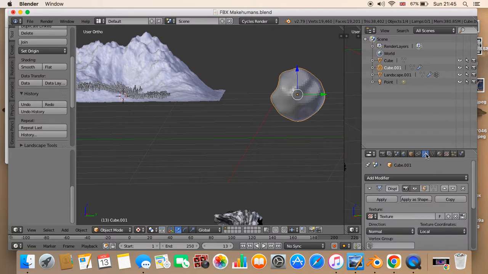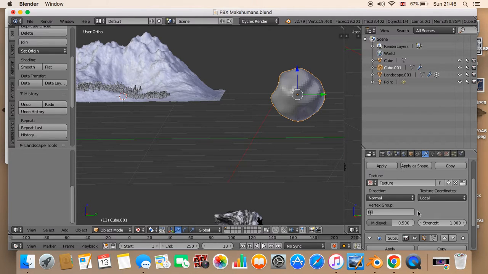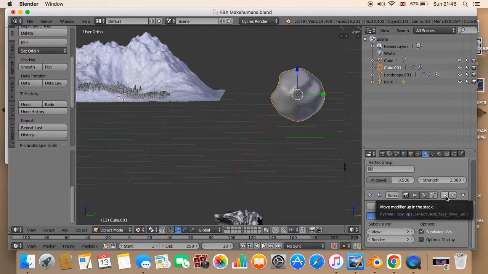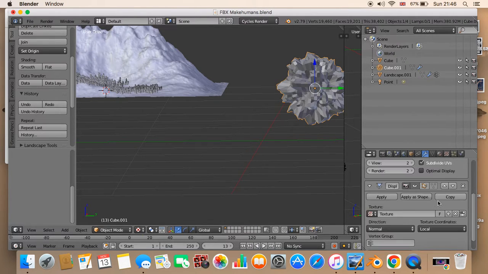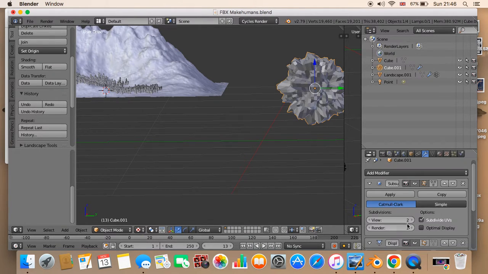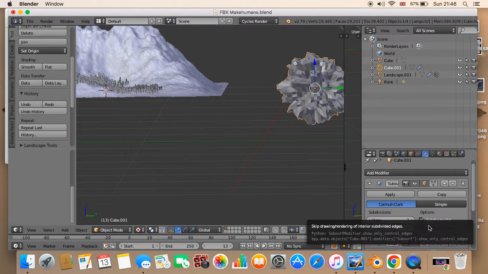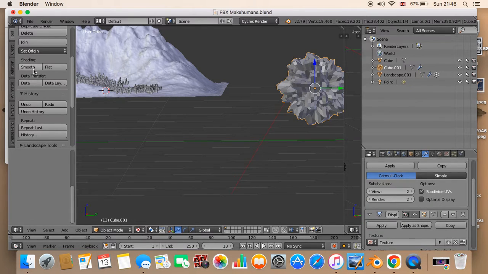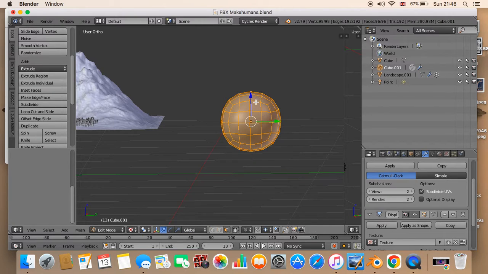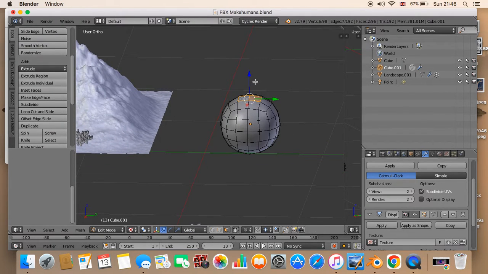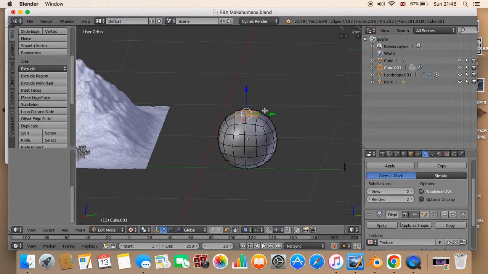Right, okay, we'll come back here, go back to bring that up. Okay, that's what we're looking for, something like that. Set the smooth shading if you want, and tab into edit mode, hit this, enable.